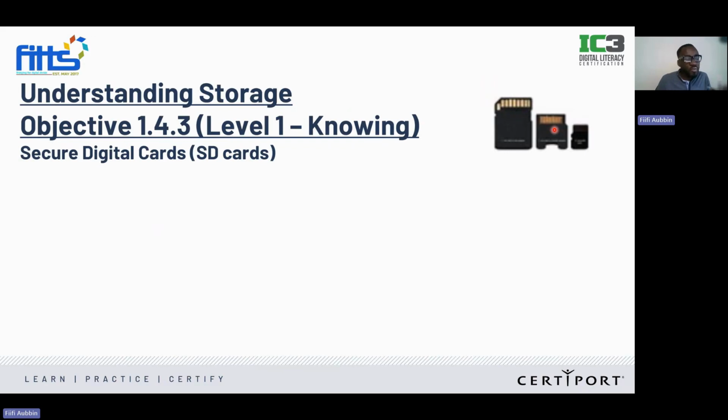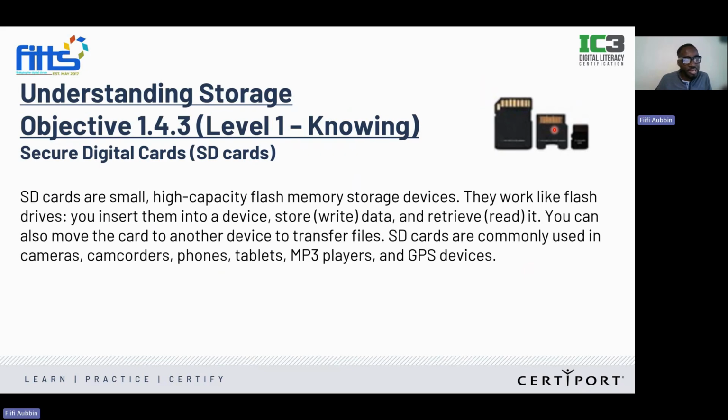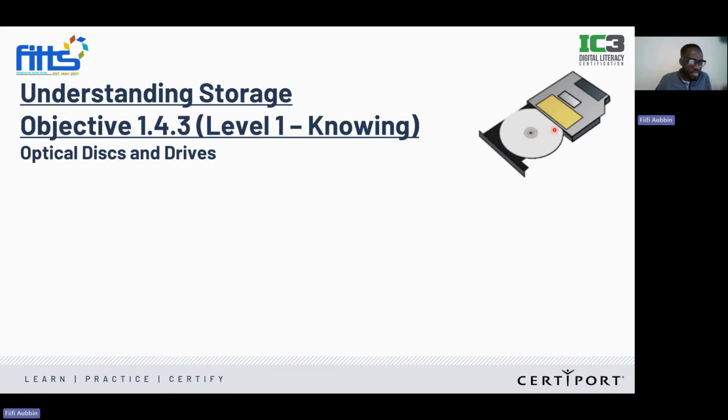Then we have the secure digital cards. Usually they go into our phones. They are small, high capacity flash memory storage devices. They work like flash drives. You insert them into a device to store, write data, and retrieve or read data. You can also move the card to another device to transfer files. SD cards are commonly used in cameras, camcorders, phones, tablets, MP3 players, and GPS devices.